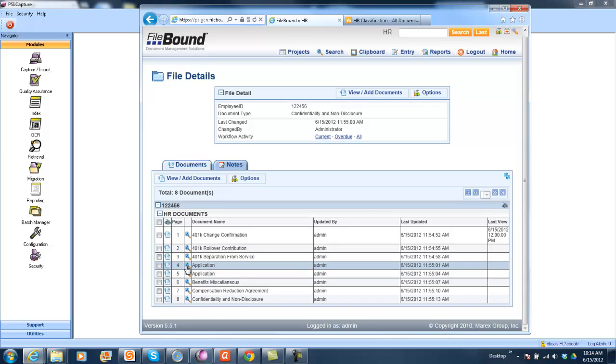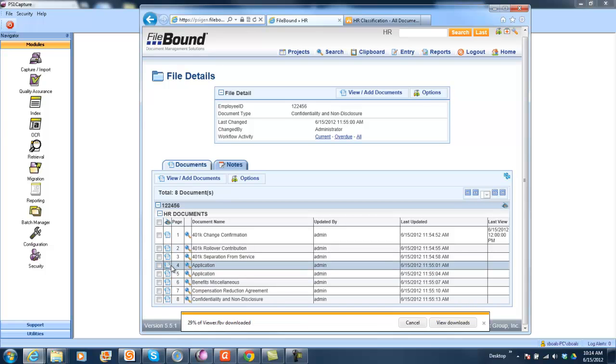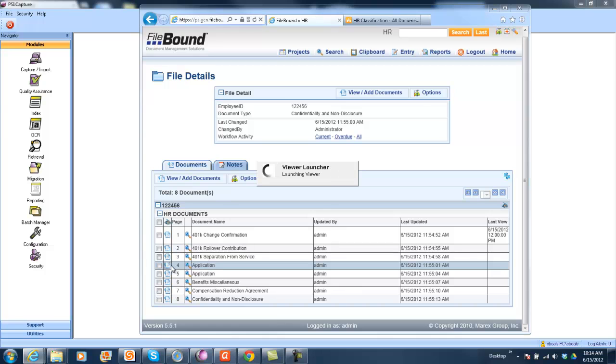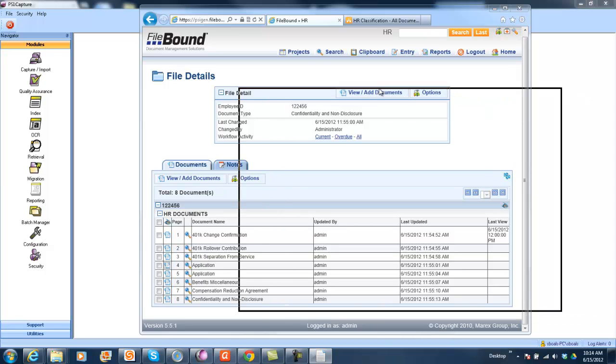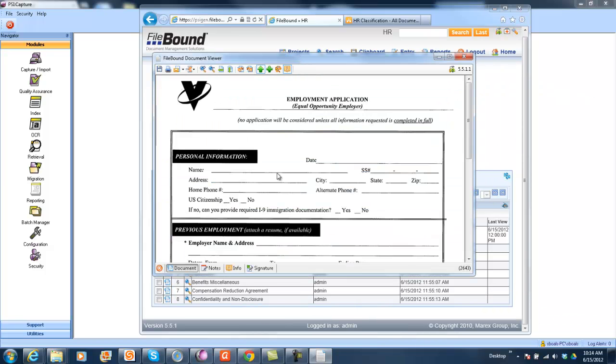I've got the ability to come in and actually open the document as well. So a lot of different options here, very controlled migration with the ability to send it in a nice structured manner into FileBound so that everything's standardized, and I leverage the full capabilities of the back-end product, this one being FileBound.